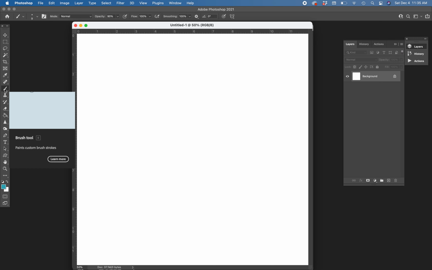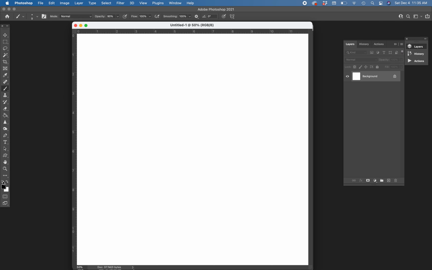What I'm going to do is select the brush tool. It's actually already selected over here. I'm just going to make sure that I have black and white selected down here, so I just click this little icon here and it's made it black and white. We will go up to this little butterfly, which, honestly, I have been using this program for God knows how many years. I don't know when that butterfly came along, but there's a butterfly there for symmetry.